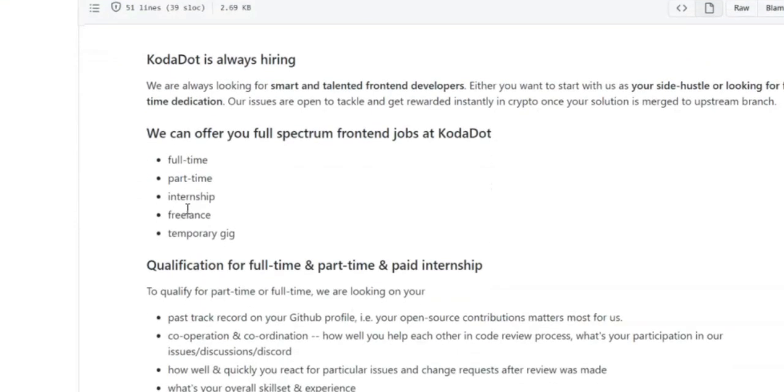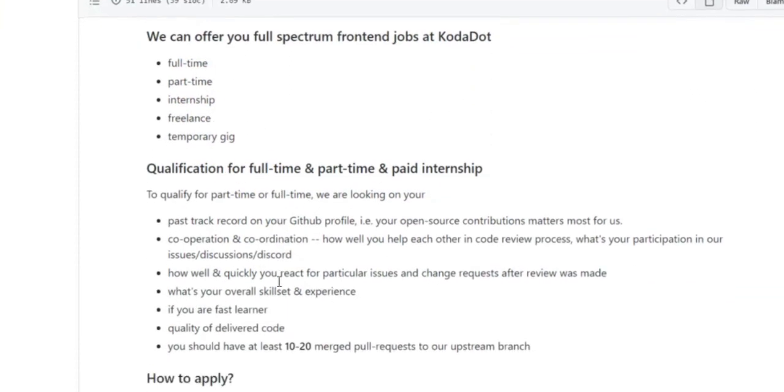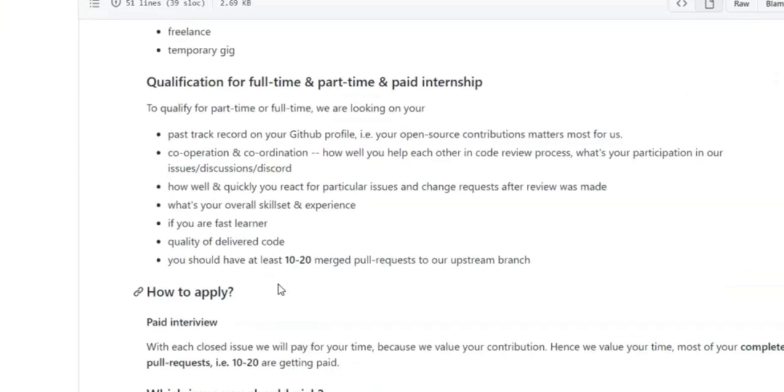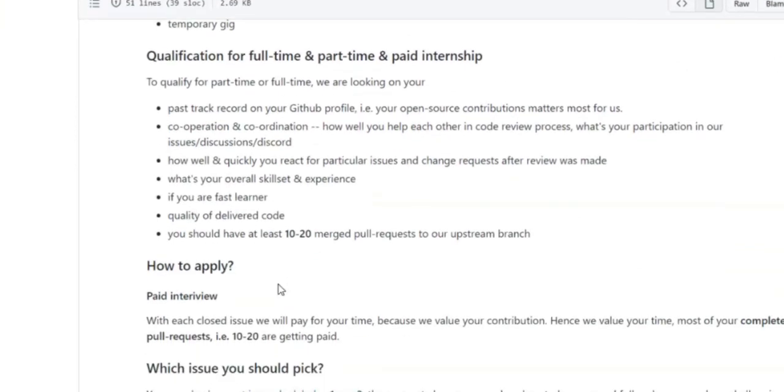We are looking for smart and talented front-end developers. We can offer you full spectrum front-end jobs at Kodadot: full-time, part-time, internship, freelance, temporary gig. You can see the qualification for full-time, part-time and paid internship. To qualify for part-time or full-time, we are looking at your past track record or your GitHub profile.